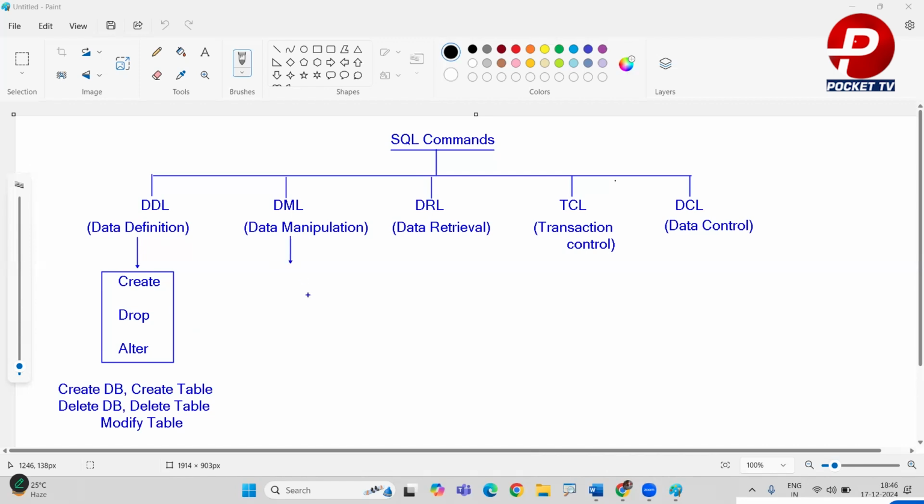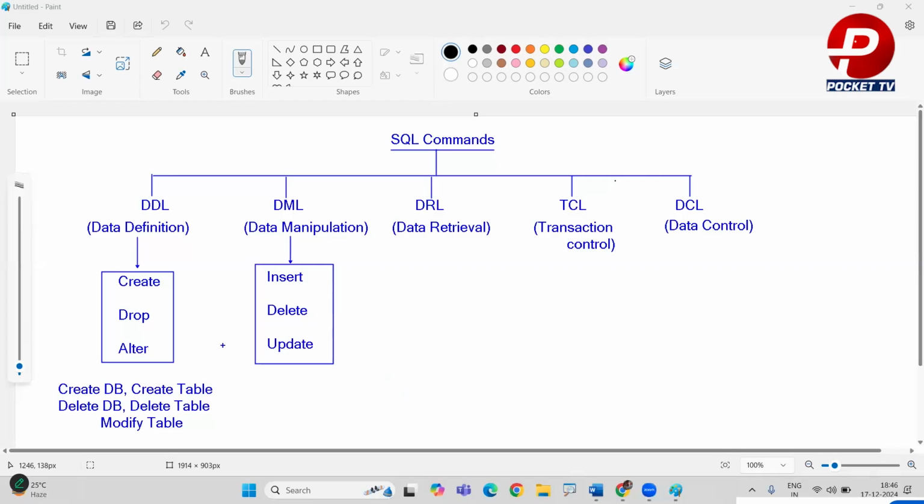Next one is DML, data manipulation language. Once the table is ready, you can insert the data, you can delete the data, you can update the data, modify the data. Remember, in table records, if you want to delete, you can go with delete.